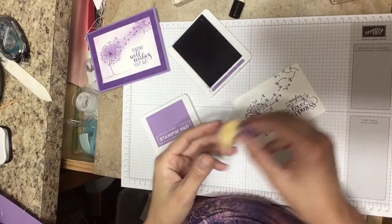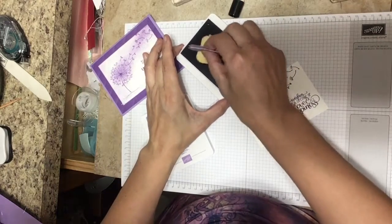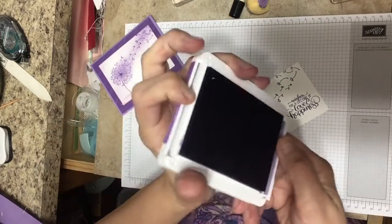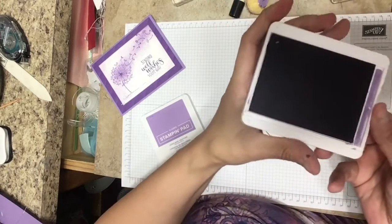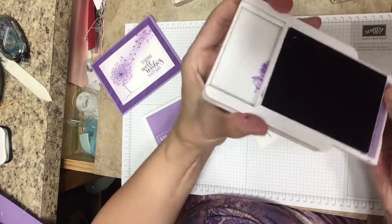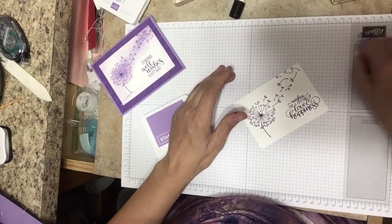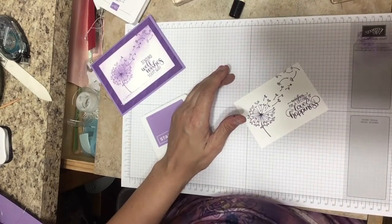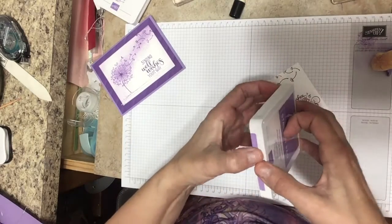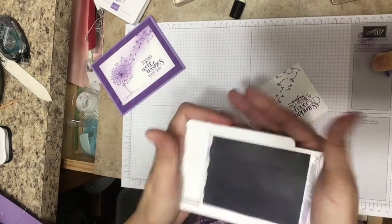So I use the sponge. Oops, I don't want that in Gorgeous Grape, sorry. If you have your new stamp sets pushed all the way, if you just push a little bit from the back side, you'll be able to grip that easier too. This is my Highland Heather sponge, so I don't want that Gorgeous Grape. To open the new ones, they just open like a compact, and then push together.